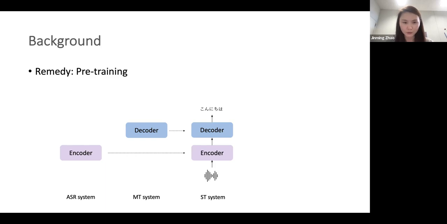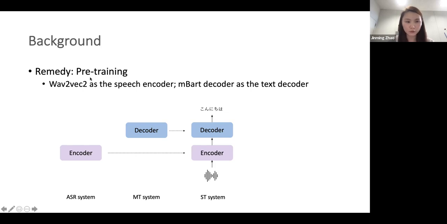In fact, in the state-of-the-art architecture for translation, people use Wav2Vec 2.0 as the speech encoder and the mBART decoder as the text decoder. Despite promising empirical results, the major issue with this approach is that since the two modules are pre-trained on different modalities, when they are attached together, there is an inherent gap between them. In this work, we name the gap the modality gap, which I will explain in the following slides.